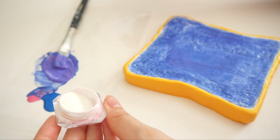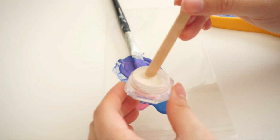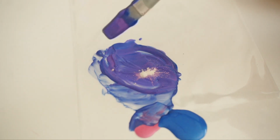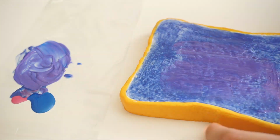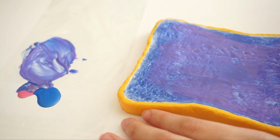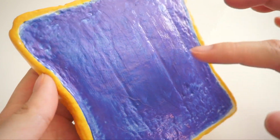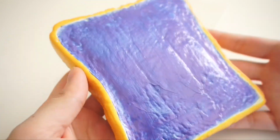I'm just gonna try and mix some in the paint and try to paint with it to see if we can get any cool sparkly effects. Just mix it up here. It's giving me a really cool effect, but the only problem is that the paint is pretty sheer, so I'm gonna have to do a few more layers in order to get a full coating.